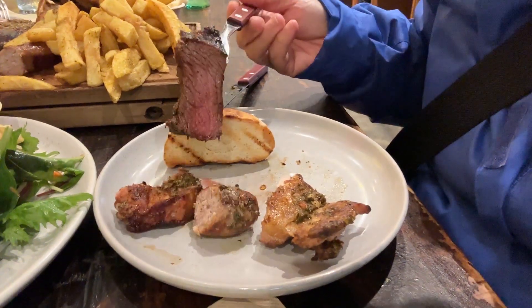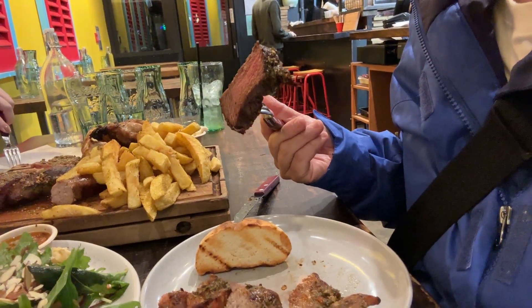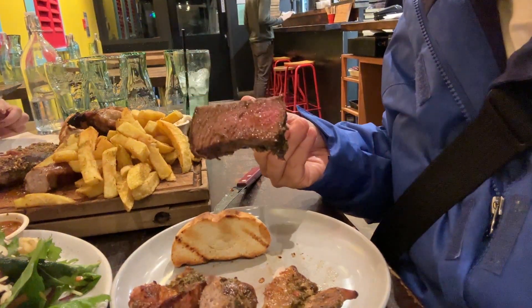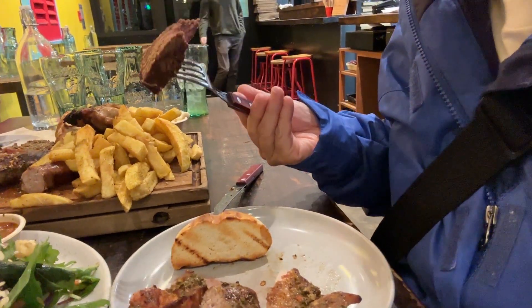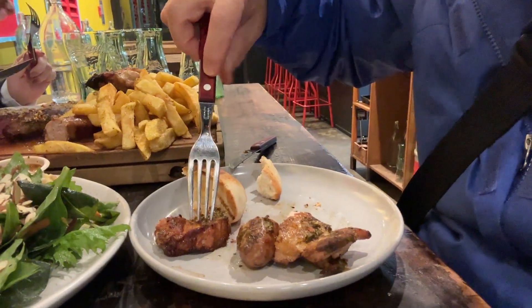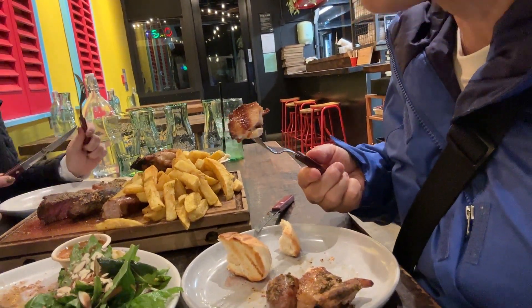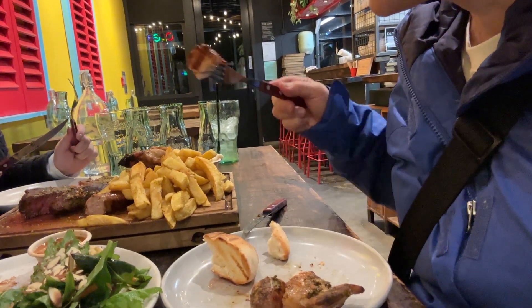Let's try the beef. This is the rump cap — my favorite part of the beef. I think the South Americans do it the best. So tender, so good. Pork belly — nice and fatty. Overall, I would say I like it. It is very well grilled. The rump cap is very nice and tender. The rib eye is the best, and I think the chips are number two.